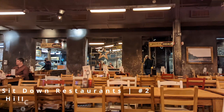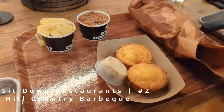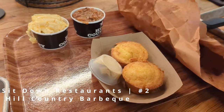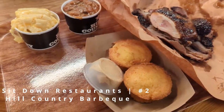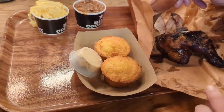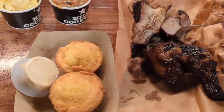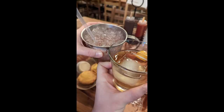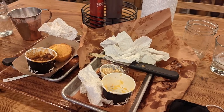We stopped into Hill Country Barbecue Market on our way to the art museum — the smells are what lured us in. We shared the two meats plate and chose brisket and barbecue chicken. The meat was tender and juicy with the perfect amount of smoke while still preserving the flavor. The mac and cheese and barbecue beans were perfect — the mac was gooey and slightly smoked with the perfect amount of salt, and the beans were peppery, smoky, and meaty. We also had some drinks that were mixed perfectly. The format is a bit different: you get a menu, order your drinks, then go tell the people what you want and walk through the line while they put it on your plate. Really cool place.